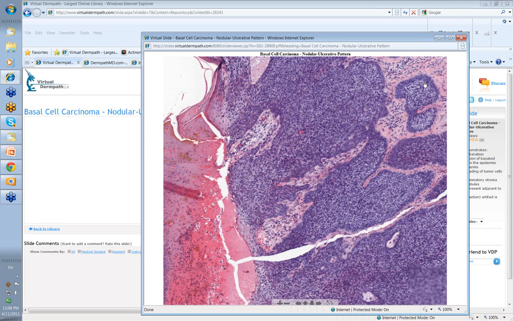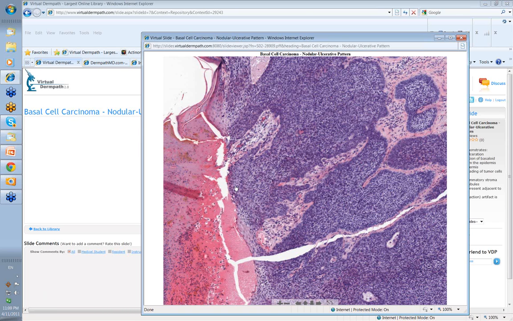There's the peripheral palisading around the outside. Fairly uniform cells as far as the nuclei go. Rarely a lot of mitoses within these lesions. If you see a lot of blue cells with a lot of mitoses, you want to have a good look and make sure it's not a Merkel cell carcinoma or a small cell carcinoma of the lung.